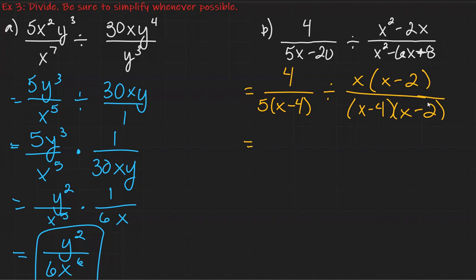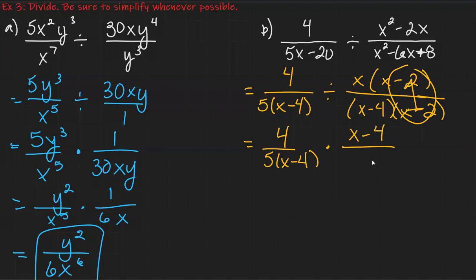All right, so then notice on the left, I can simplify these out. That's just going to be a 1. So then from there, let's take the reciprocal. So 4 over 5, x minus 4, times the reciprocal, so x minus 4 over x, because these simplified out. All right, now notice I can simplify out the x minus 4s, divide them out because one's in the numerator, one's in the denominator.